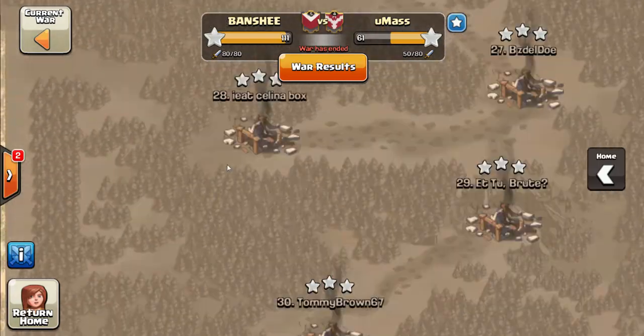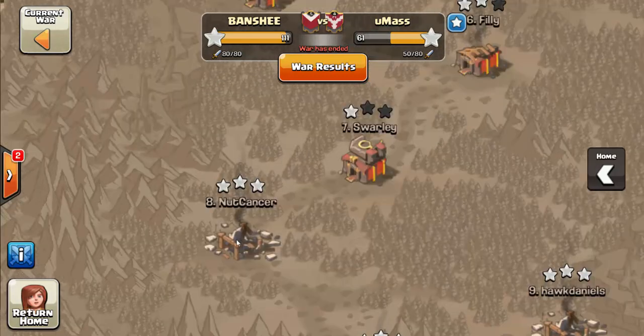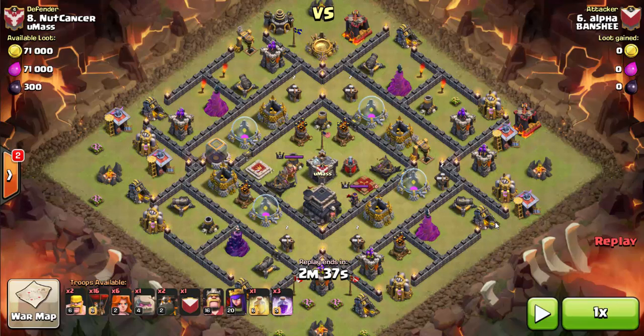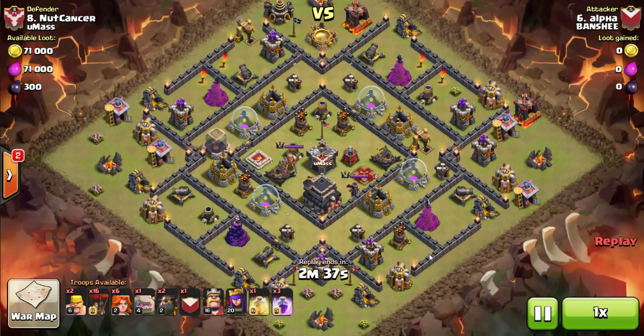So let's start at the top here, the Town Hall 9s, and look at number 8, Nut Cancer. Lovely name. Let's see, on this attack, we're going to pause it real quick. Notice in the center of this base, he's left a hole, and Alpha is going to really exploit this base. You'll see he's brought a couple golems. He's got some fairly high-level heroes, and he's brought 6 level 2 Valkyries, and these Valks are basically going to go to town with a rage and a heal in this core. So let's go ahead and watch this in action.